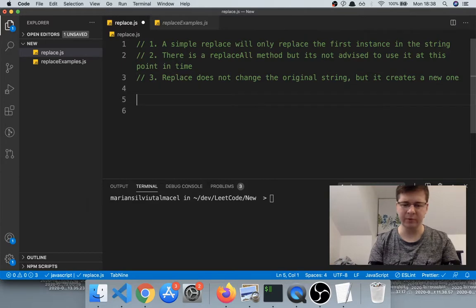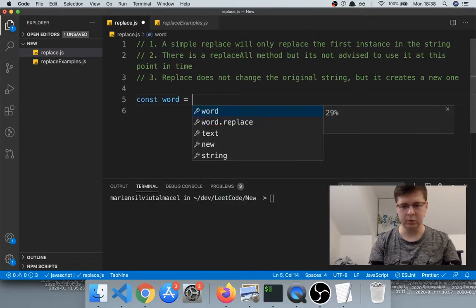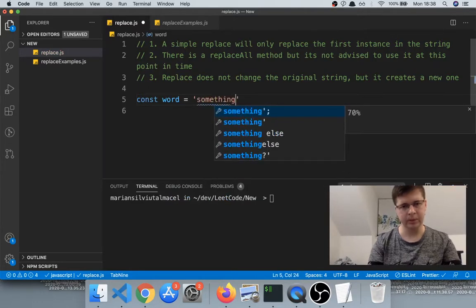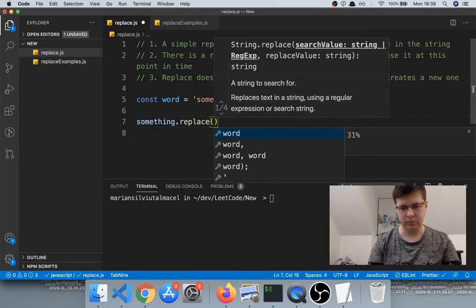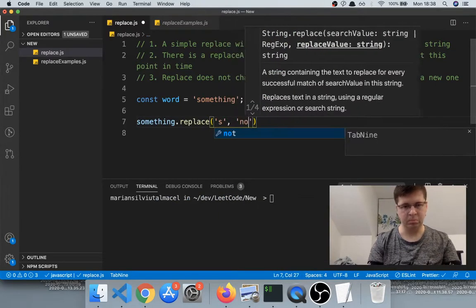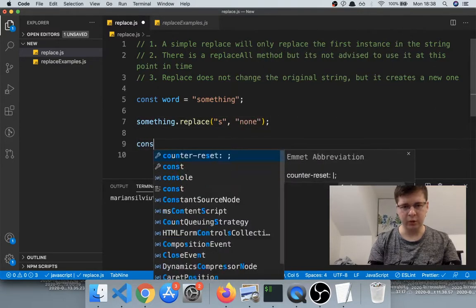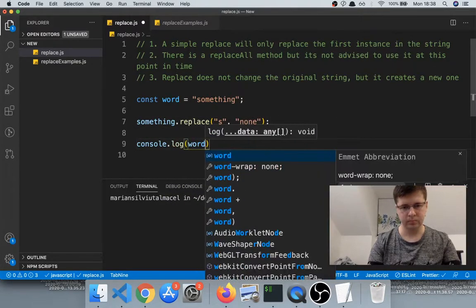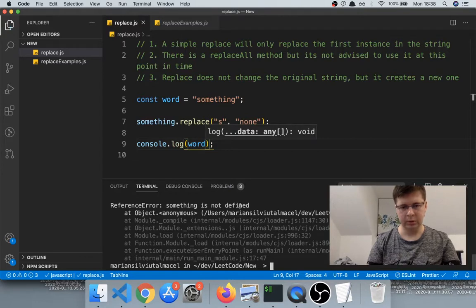So if you have a string like this, const word equal something, and then you do word replace s with none, maybe, right? Now if I do a console log of word, you will see that something is not defined.